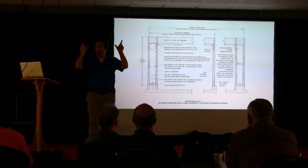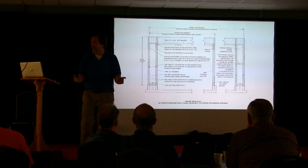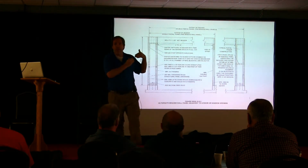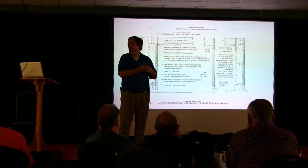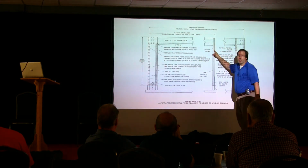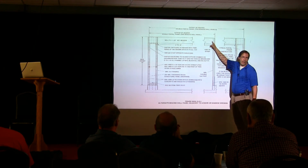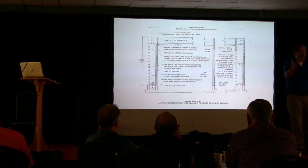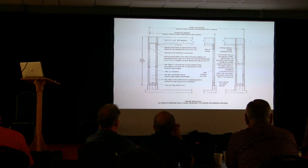1,000-pound strap on the inside, so we want to have that strap covering, tying. Again, think about that picture that I showed you earlier, what they're doing on the coastline. We've got a strap that's going from the studs up onto the header. Same thing that they were doing at the headers where they were tying those straps down onto the studs. You're tying those back together, holding those pieces together. A lot of times these headers will rock. They'll rack up and they'll start bowing out one way or the other depending on what you put on them.